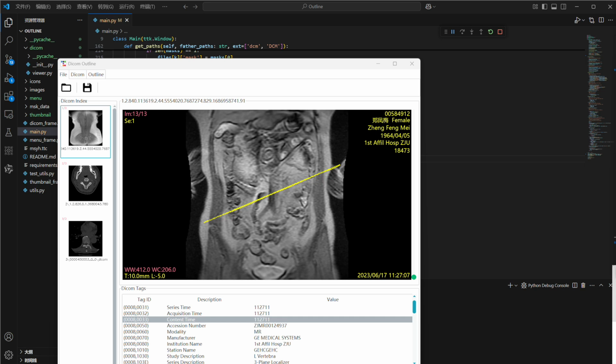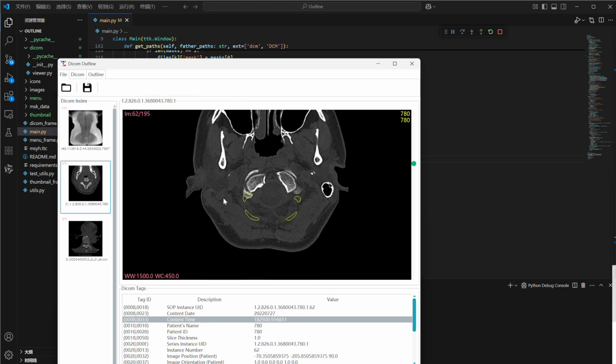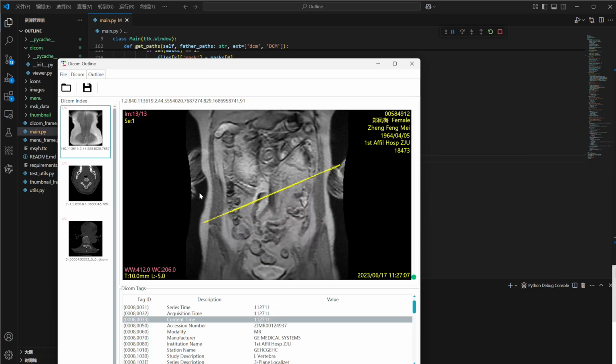Now let's take a closer look at the center, the image and annotation area. If your folder already contains an annotation file, the program will automatically jump to the first image that has annotations. You'll see some helpful tag info in the four corners of the image.